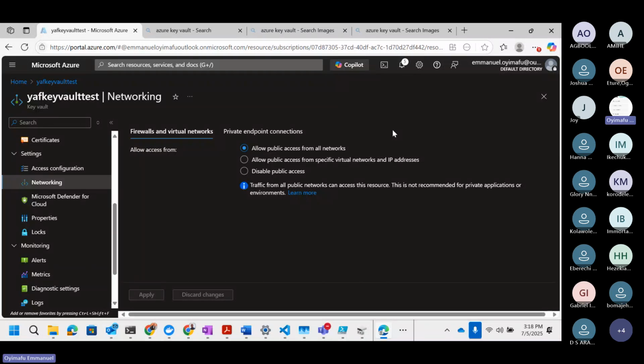You can use Azure Firewall in such a way that even if a request is coming from the public, the firewall will be in the middle to protect your key vault. If this traffic is coming from public access, scrutinize it. It should be coming from this particular destination. If it's not coming from this destination, don't allow it. So even in terms of public access, you can specify specific parts of the public that you want to have access to your network or your resource. So that's just it. Even if it's public, you can still secure it using Microsoft Defender for Cloud, Azure Firewall, as the case may be.